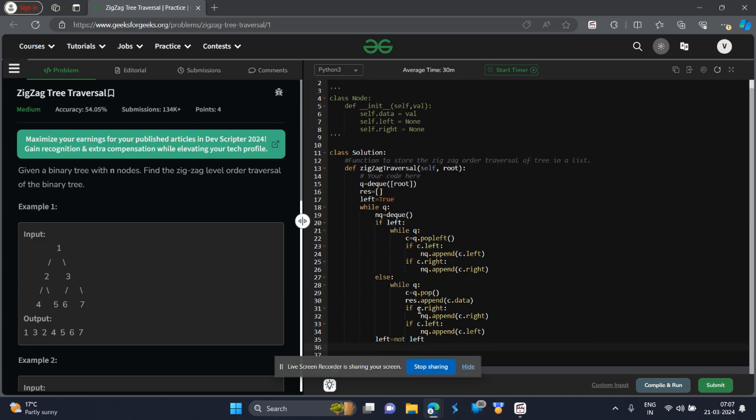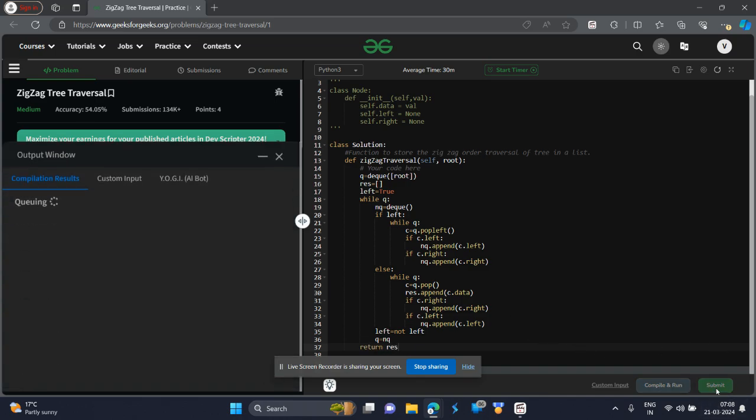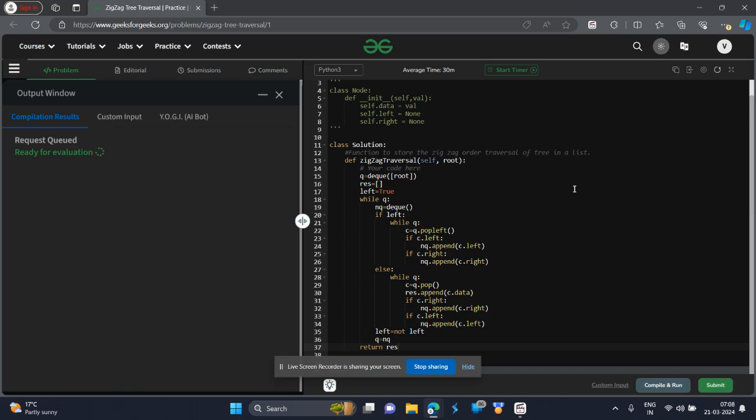Again, Q equals NQ, because after we have traversed a particular level, we'll move towards the next level, and NQ was storing the next level queue's elements. Return result. Let me submit it and check the efficacy of our approach.